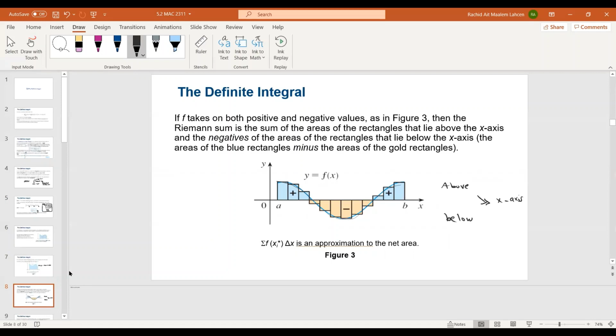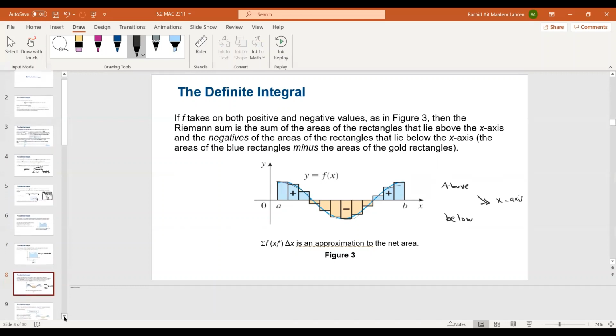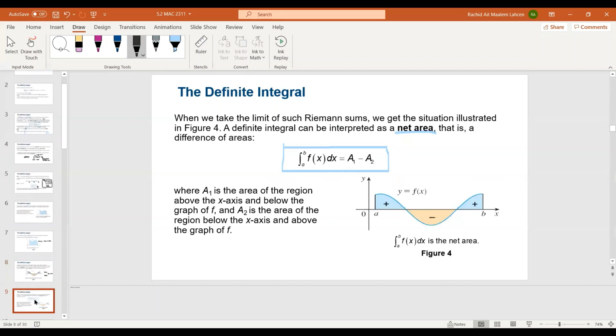We know the area is always positive, but here we're talking about, of course, the definite integral, and it's almost like it has a direction here, because it's above the x-axis, so this area is positive, and when it comes down here, it's negative. Then when it goes above, it's positive. So how does this affect what we say and what we do? It's now called the net area. And that's something that's usually skipped in understanding this part of calculus.